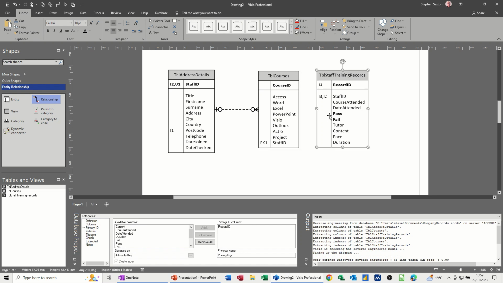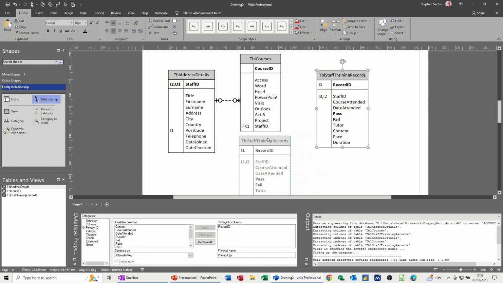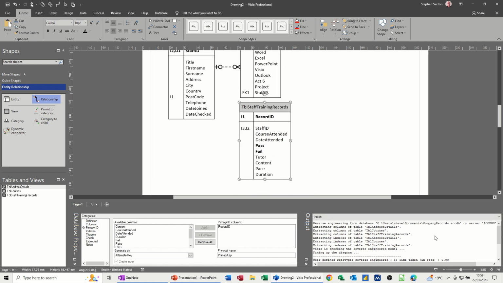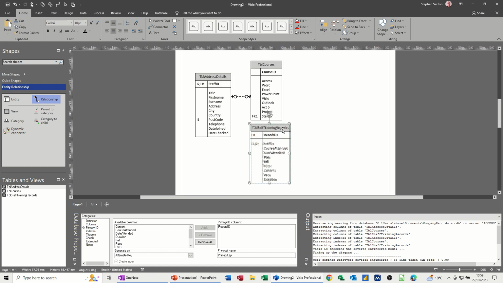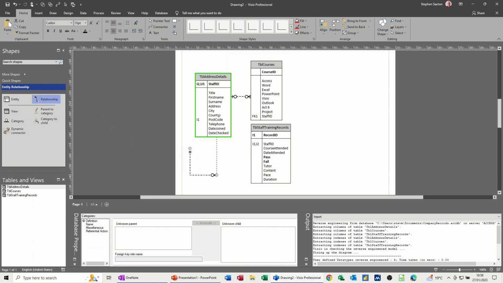Great. And then this one, it's got staff ID there, and then we can link the staff ID to that one. So I probably need to just move this up a bit and move this underneath so it sits right. Just make it a little bit smaller again. So once you've got yourself sorted out in terms of fields, you can then do the relationships. So I want the one home one, so that's one to many. So a member of staff can have many training records, a member of staff can go on many courses.